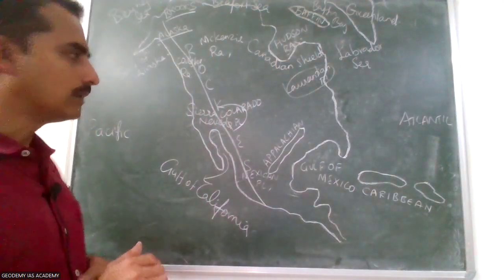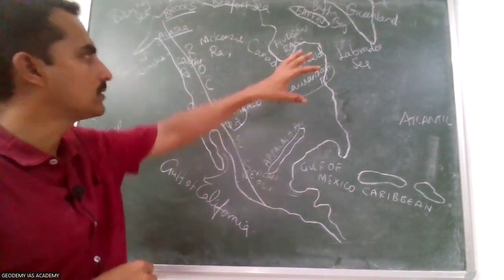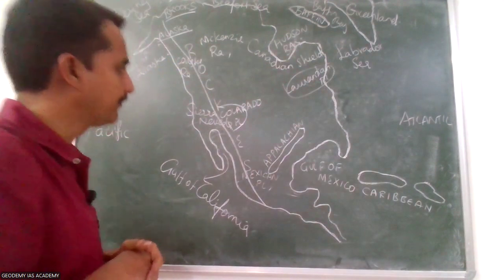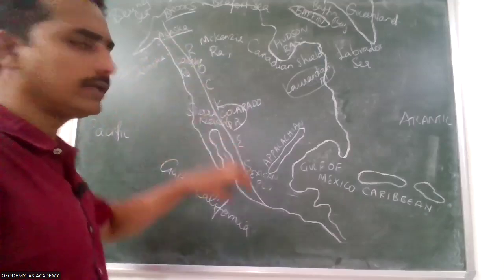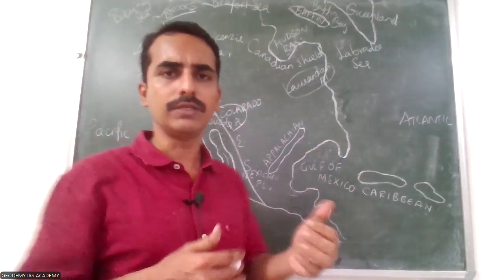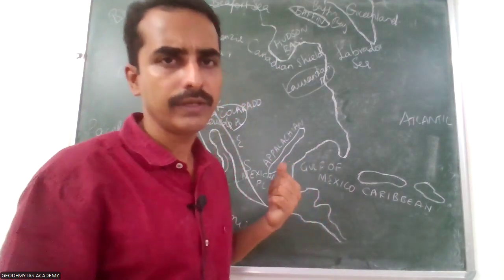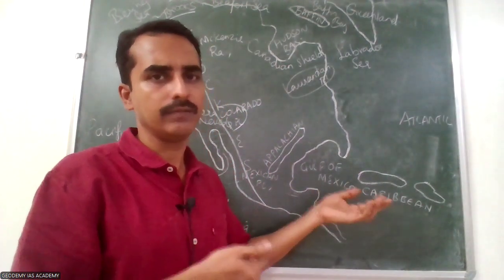So the Canadian Shield and the Laurentian Plateau region have the oldest rocks of the world. We know Aravalli is one of the oldest mountains in the world, right? Similarly, the oldest rocks are found in this region, Laurentian Plateau and the Canadian Shield region. So the mountain here is a folded mountain. Rocky Mountain is a folded mountain like our Himalayan mountain. Himalayan mountain formed due to the convergence of Indian plate and the Eurasian plate. Similarly, the Rocky Mountain is a folded mountain formed due to the convergence of Pacific plate and North American plate.